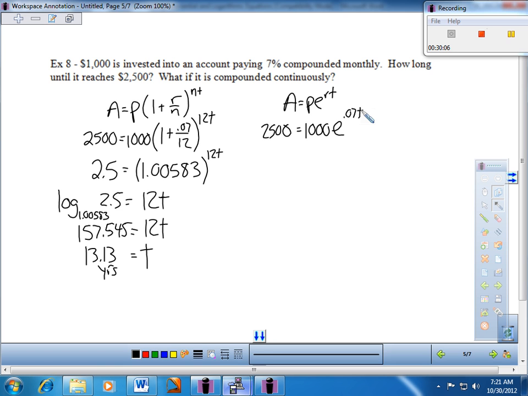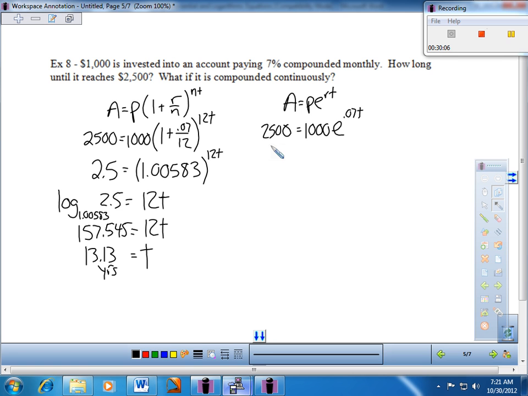And remember the context for continuous. So think about this. We want to know how long it's going to take, in this case, for $1,000 to get up to 2,500. Well, here's what's kind of interesting about this piece. If it's being compounded continuously compared to being compounded monthly, do you think it's going to reach this value before our answer from part A or after our answer for part A? Do you think it's going to reach 2,500 before 13.13 years or after 13.13 years? Well, the argument can be made that the more it's compounded, the more interest has a chance to earn interest over the time frame, and so the quicker it should probably reach this value here.